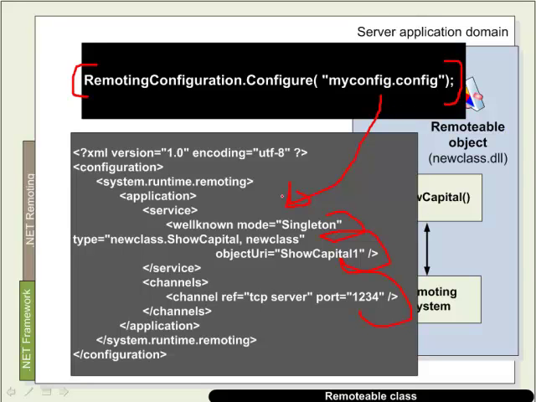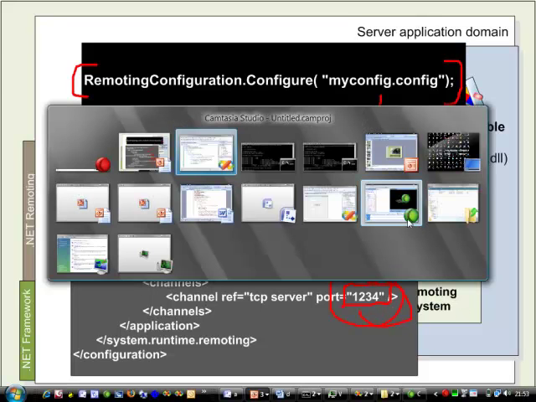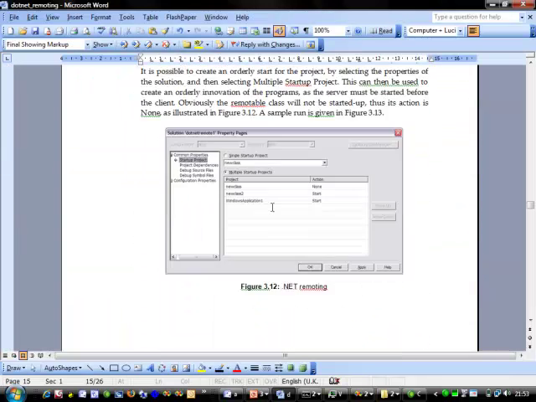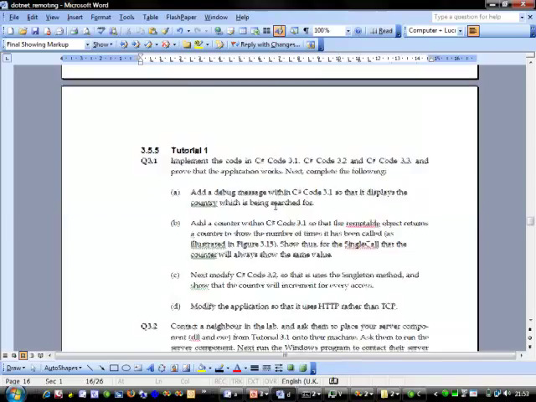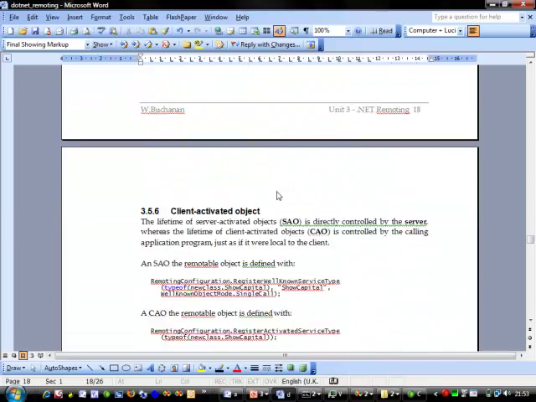So our code then is changed so that it reads in this file. So in this case, if we find that port 1234 is blocked, then we can easily change it to another port. So again, let's actually look at our configuration, our document, and there's a tutorial to do here.